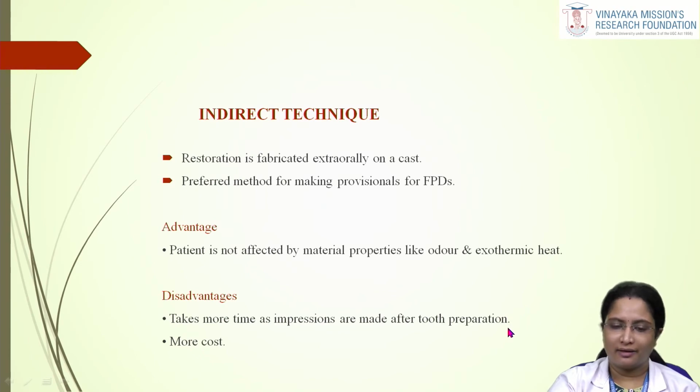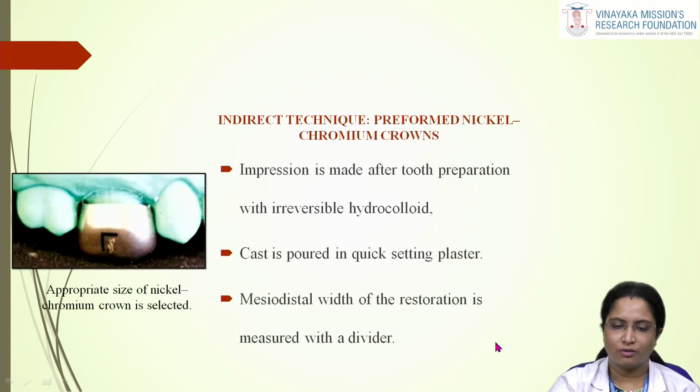The next will be the indirect technique. Here the restoration is fabricated extraorally on the cast. So the advantages will be, patient cooperation is not much needed, and the patient's time is saved because we fabricate the crown on the laboratory side, not chairside. The disadvantages will be, we are making an extra impression for fabricating a provisional restoration, and it is costly also.